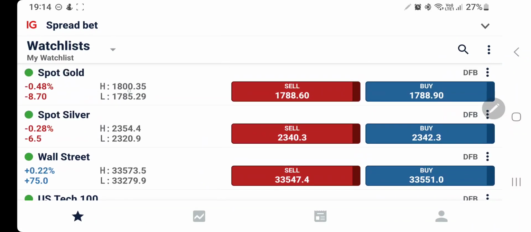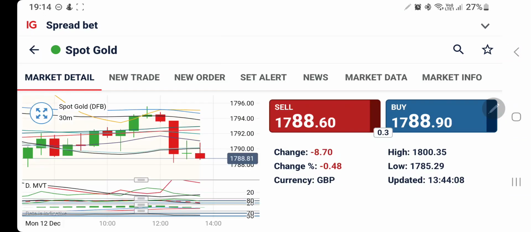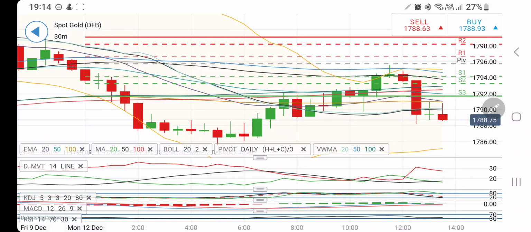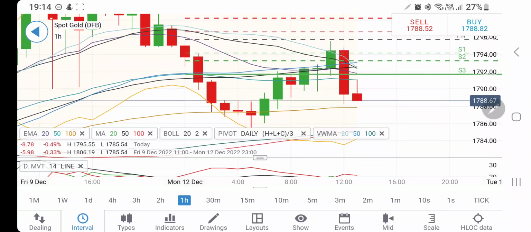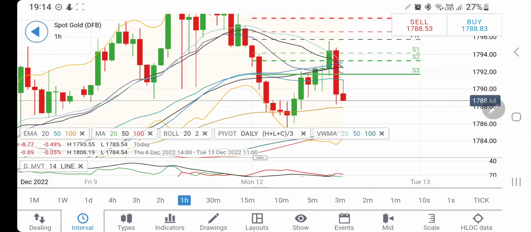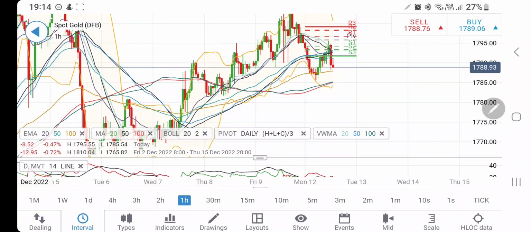So now what to expect with the US cash session? Which position we should take in order to profit? We will see with the help of charts and indicators. First we'll look into gold, followed with Nasdaq 100, and towards the end Dow Jones. Do watch till the end, do listen to it carefully, do note down the levels, and do trade as per the levels. Now these are the hourly charts.